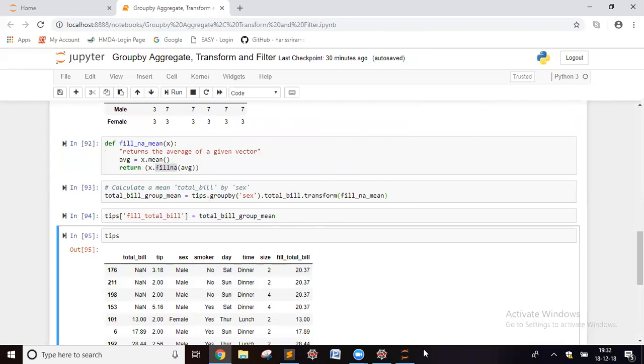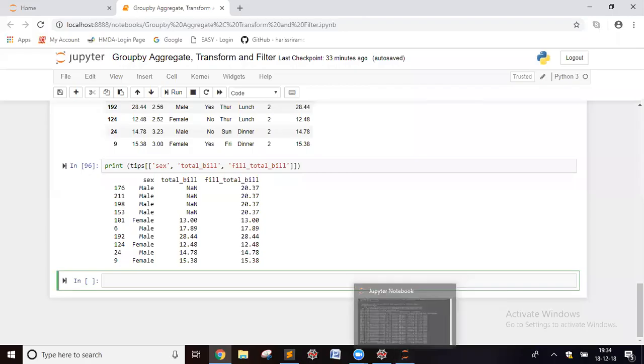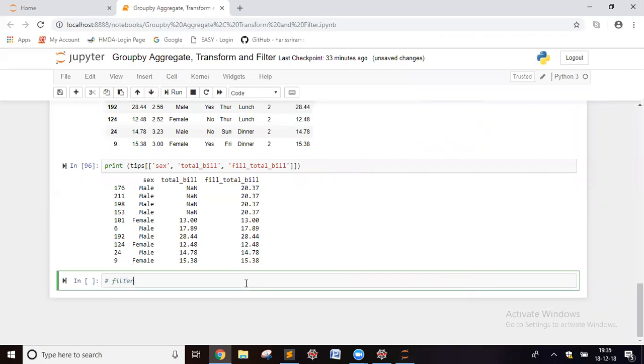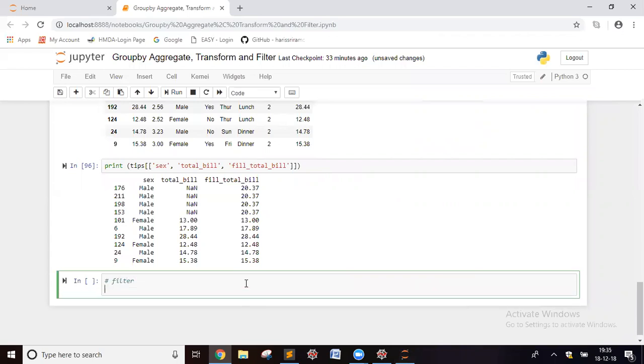Now we will be talking about filtering. What is a filter? First, let's count it down. Let me take the complete data rather than the 10 sample data.